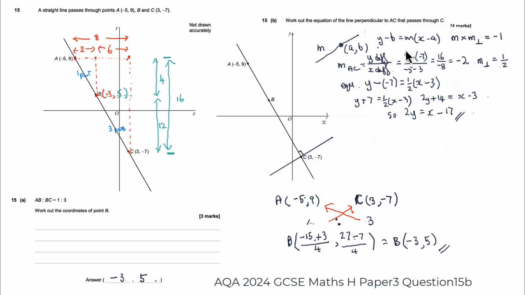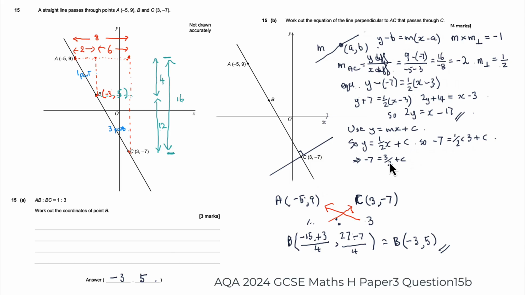The other way, I said there was another way, is to use y equals mx plus c as our formula. And in this case, we know the gradient, we've worked it out, it's a half. So y equals a half x plus c. And again, we know that (3, -7) lies on the line. So when x is 3, y is -7. So we substitute these values into the equation. Half of 3 plus c. And that should be sufficient for us to find what c is in this case. We'll get -7 equals 3 halves plus c.